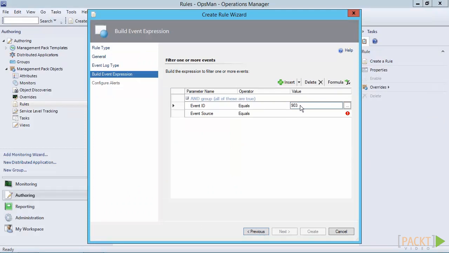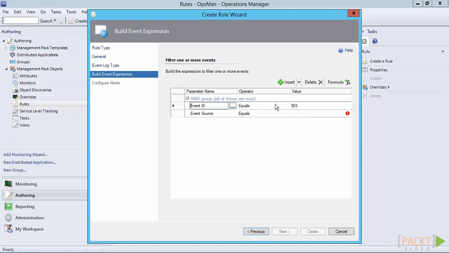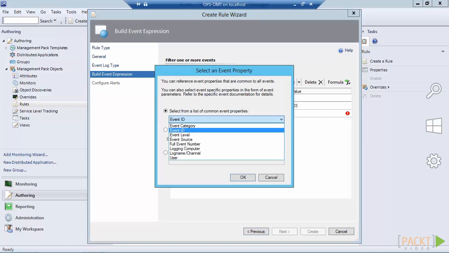Now as far as your logical operators, you can click equals, does not equal, less than, greater than. So this one is just equal. And you can also change your parameter name by hitting the ellipse button. If I hit the ellipse button, I can see it could be either event category, event ID, event level, the logging computer.